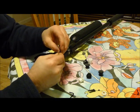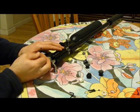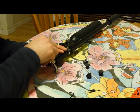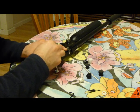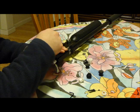Easier to put these back on the end and then put them back in. I knew that going in, but I was trying to be slick. Didn't turn out so slick. So there again, be careful. You gotta get this stuff lined up fairly good.